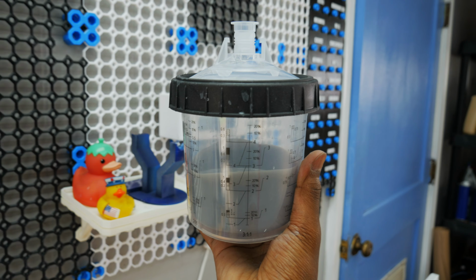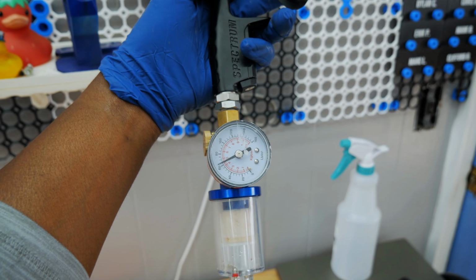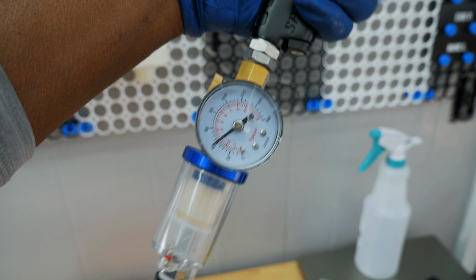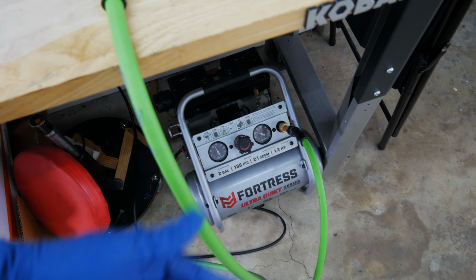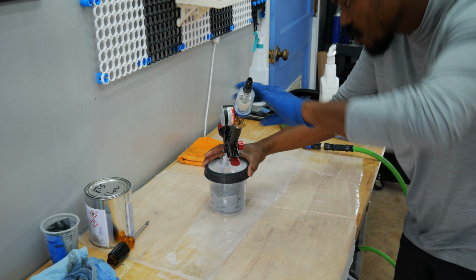I'm shooting with the Black Widow HVLP. Got my regulator shooting at 30 PSI, check this out. 30 PSI, got the water air filter right there, and I'm using a high flow adapter, and I'm using a 2-gallon compressor. Yeah, this is what I have. Let's set this up. All right.